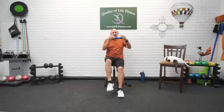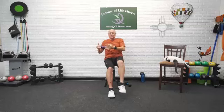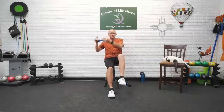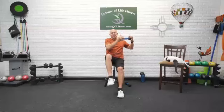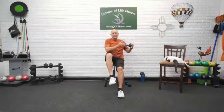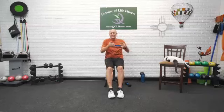Opposite side. Weight goes up to the right, left knee comes up. Weight goes up to the left, right knee comes up. And around, around. Hold the core tight. We're doing core exercises here, guys. This is all about the core. Around. Shoulders are going to feel it too. But keeping your back straight, staying in your neutral position is where it's all at.